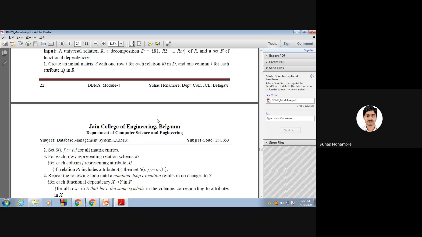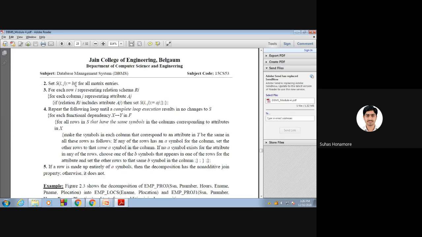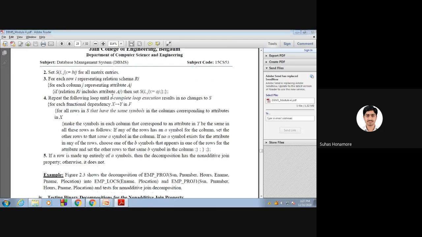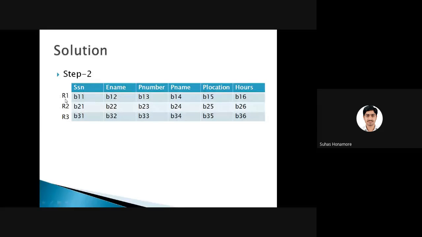The second step is that each Sij we have to fill with Bij. Sij is nothing but the row and column number. So 1 1 means B11, then B12, B13, first row third column, first row fourth column, fifth column, sixth column, like that. You are filling the entire matrix with B's initially. This is just an indication. We will try to convert all these B's into A's. If we successfully convert at least one row into all A's, it means the decomposition is lossless. So initially we put all B's here.